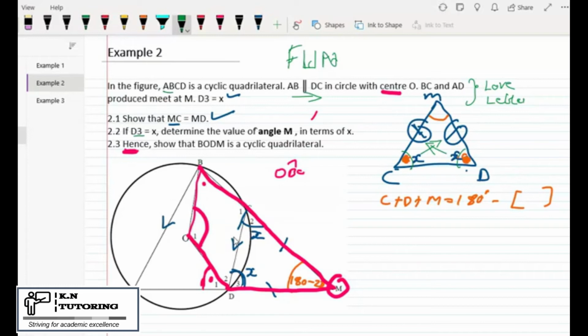How do I get O1? Remember, I had mentioned that this is X, and I had said angle A is equal to X. How did I get this? Not alternating angles, but corresponding angles. So I've got an F that is like that. So this is X. And how did I get this 2X? An arc subtends an angle at the center that is twice the angle at the circumference. So this is X, this is 2X. Now O1 is equal to 2X.